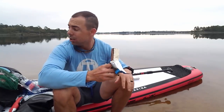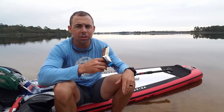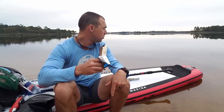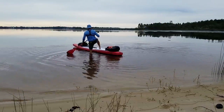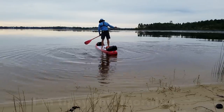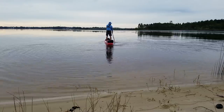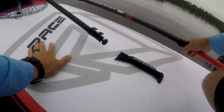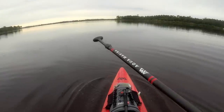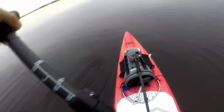Got about a mile that way to go to the truck, unload some of the gear, get something else, my slack line. We're gonna head back out to the Gulf. I'm also gonna grab my fins, just in case we can find the snorkel reef, in case the water clears up. I've got this strap down, and the dry bag just balancing on the back. But I think they'll stay pretty good for our one mile stroll back to the truck.